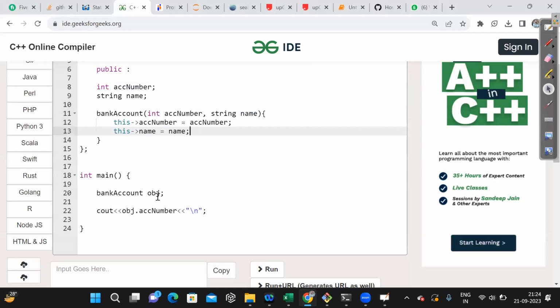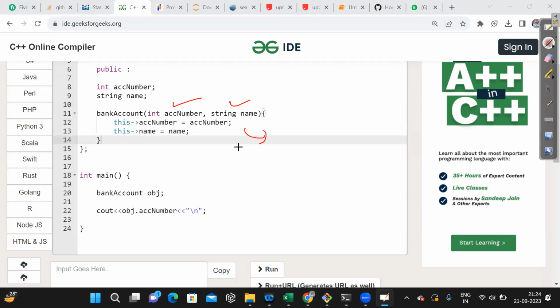Now my point is, this is a kind of constructor that has parameters inside it. Default is one that does not have any parameters. And whatever constructor has parameters, this is what you call a parameterized constructor. Correct? It takes parameters and can be utilized to initialize the data points of an object. Correct? That's what we can do.